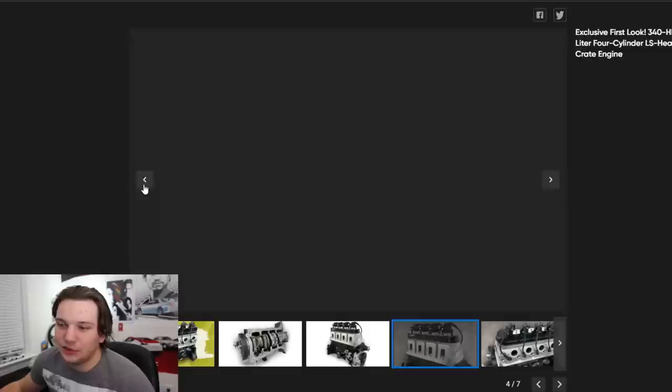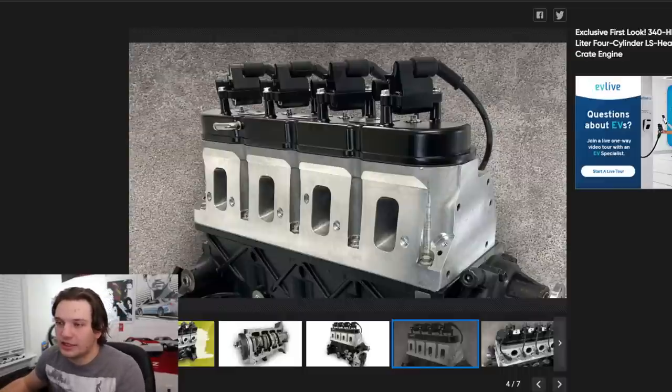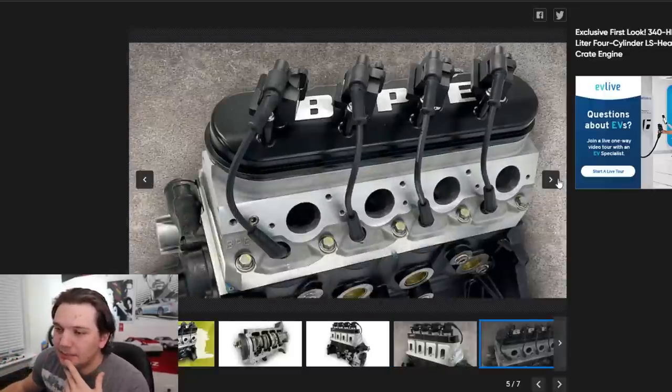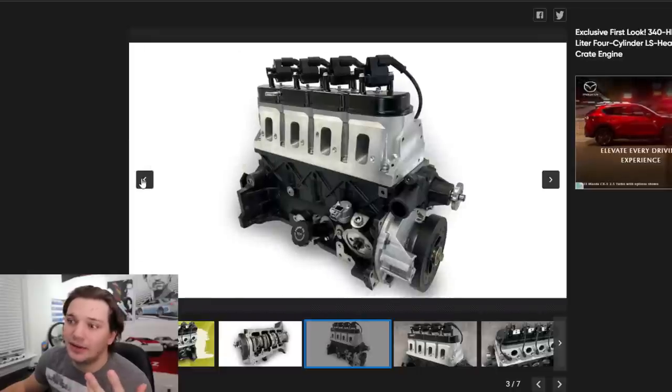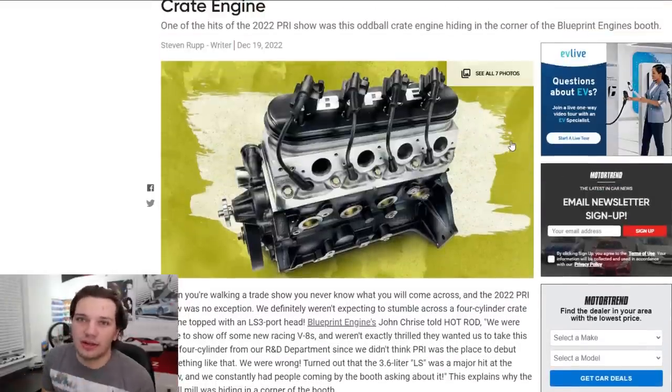Essentially it's like you take an LS3 or something and just chop it in half, or only use one side of it. Really crazy concept, really wild design. If they make a product out of this it's definitely going to cost a lot less than some of their LS options. It would probably be a fantastic swap engine for smaller cars like classic Jeeps, a Honda Civic, or a Miata. With 300-something horsepower and apparently 500 foot-pounds of torque, that thing would just get up and go — or it would not get traction at all, depending on your suspension and tire setup.